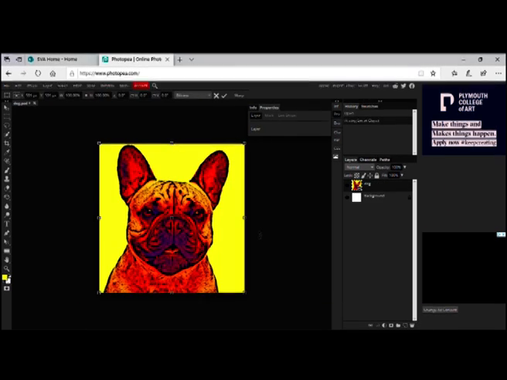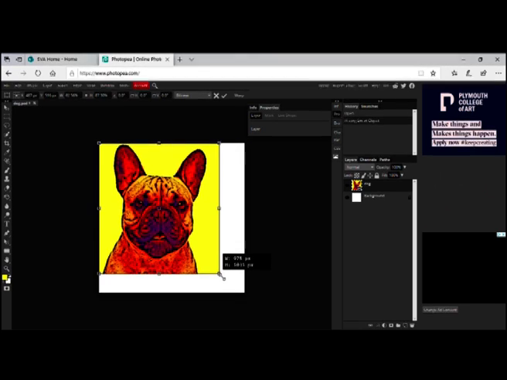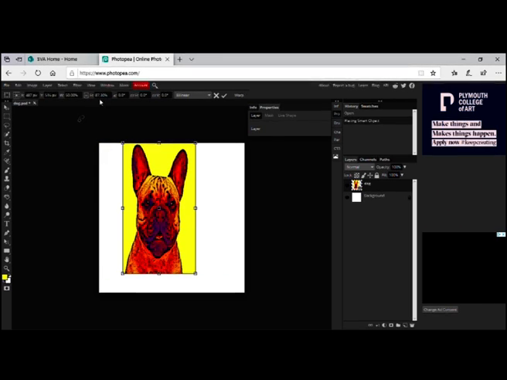So there's the JPEG as a one-off image, and we need to shrink it down now. So instead of trying to pull the corners in, if you go up to W and put 50% in, and height 50%, and this is why it's important to know the size of your canvas. Okay, so 50%, not 500%. There we go. And then hit the tick button on the right hand side, or you can hit enter, and then it will shrink to the correct size that we want.